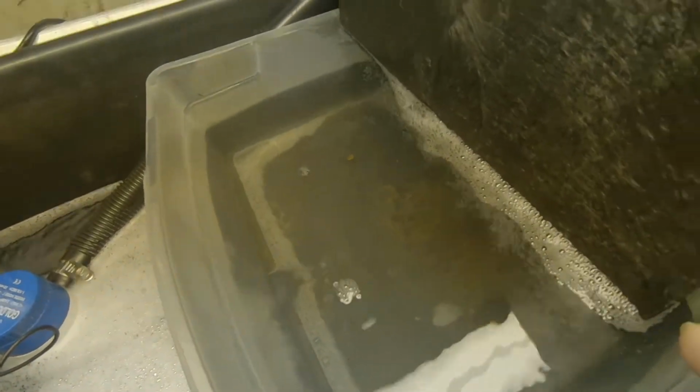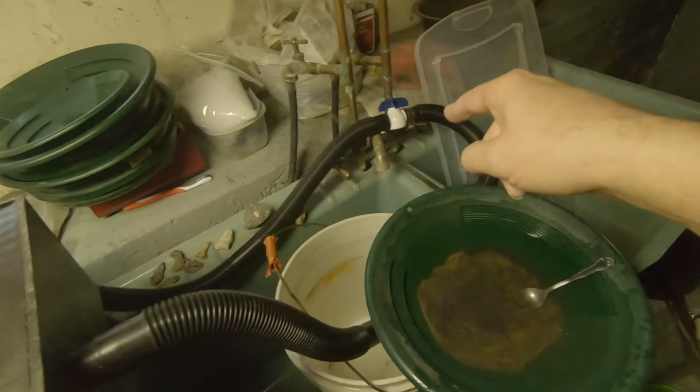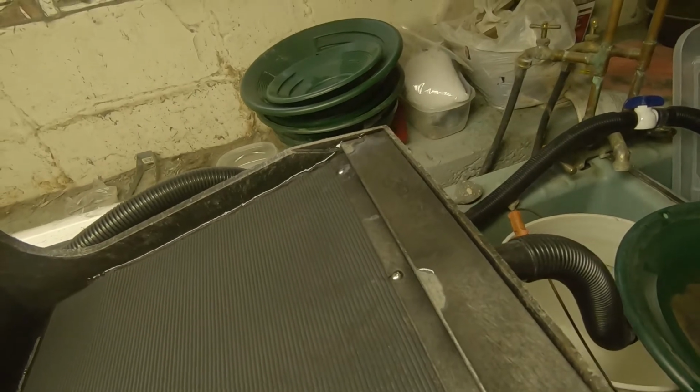Just a catch basin, 1100 gallon GPH pump. And then again, we have it metered down with that valve there. So I'm going to put a few scoops in here and we'll see how we're doing.